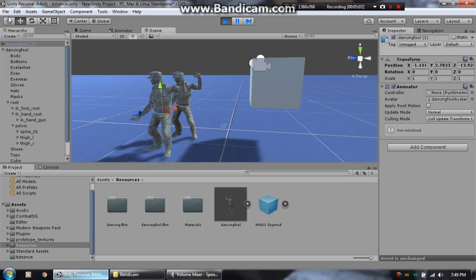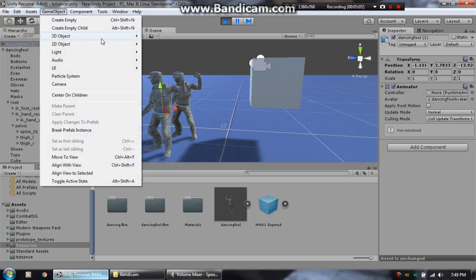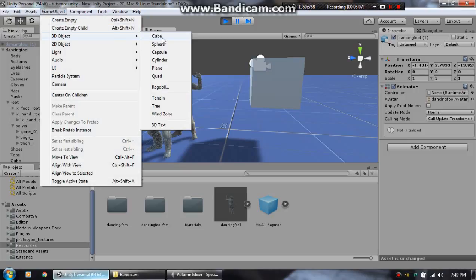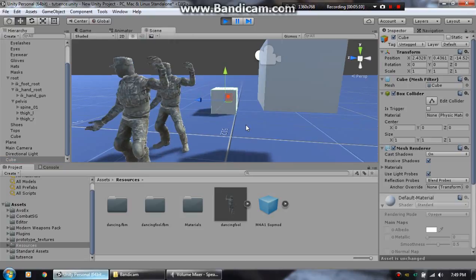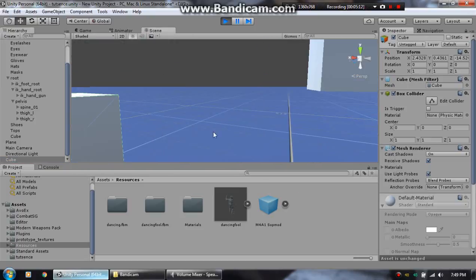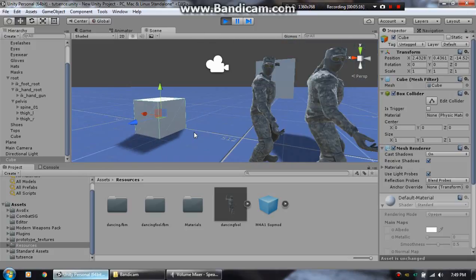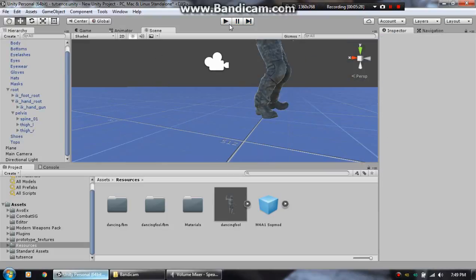Hey, Unity, give me a game object. 3D. Cube. Oh, now it's going to call me a liar. But, yeah, that's how it works.